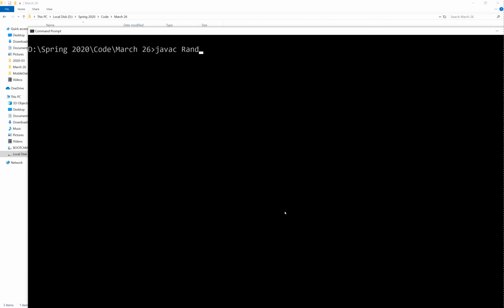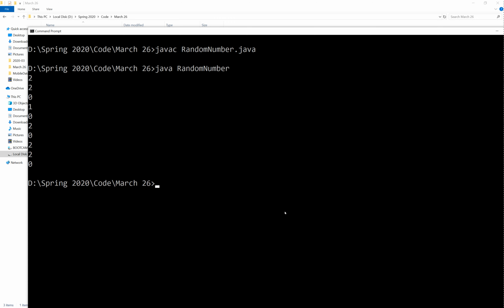javac RandomNumber.java, and then java RandomNumber. You can see 2 2 0 1 0 2 0 2 2 0. If I run it again, a different sequence might be generated: 2 1 2 0 2 0 2 0 1 1. So you can see this generates a number from 0 to 3, but not including 3.